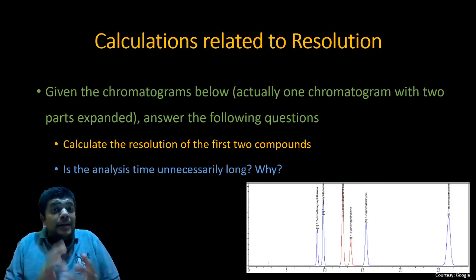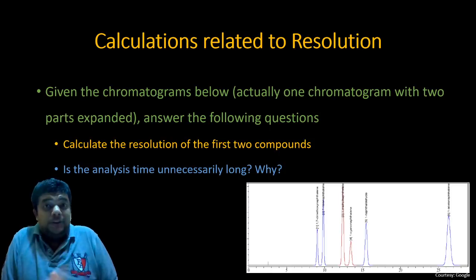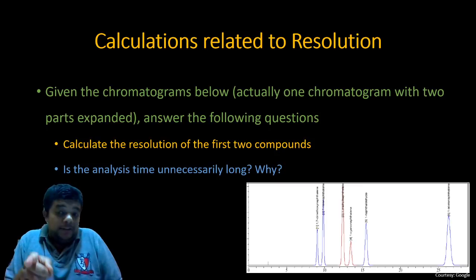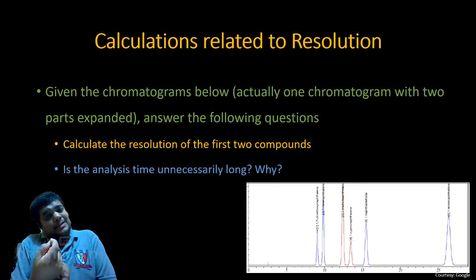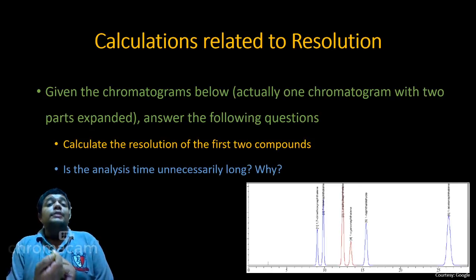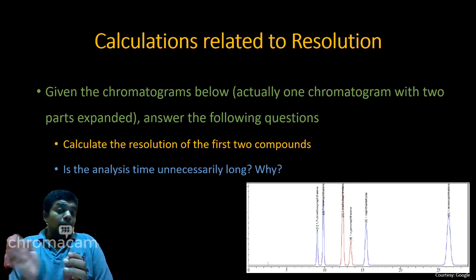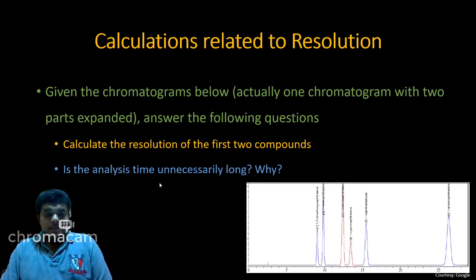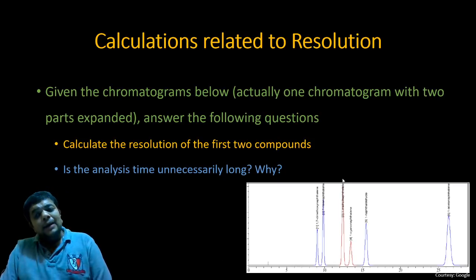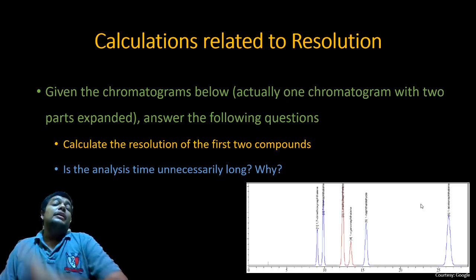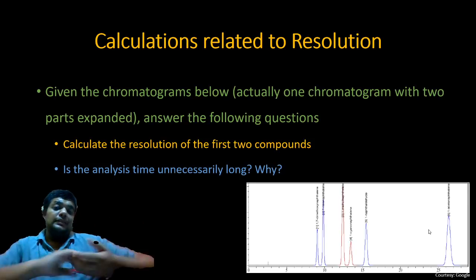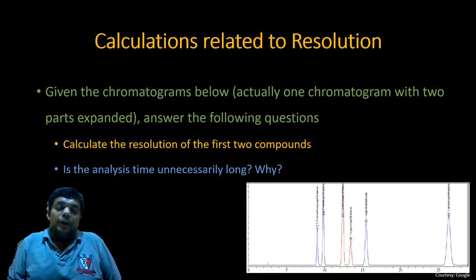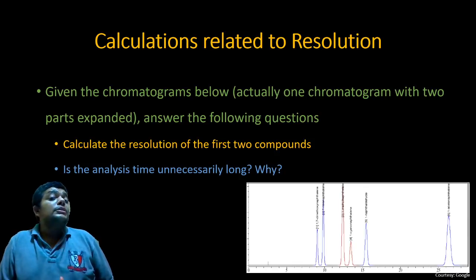So there is a gradient mobile phase procedure in chromatography. After the fifth compound comes out, the scientist will adjust the mobile phase gradient composition in such a way that the sixth compound will come out early. So yes is the answer for the second one. Why? Because the distance between the fifth and sixth on the graph is more, which indicates that the retention time is more. The sixth compound is staying for too long with the stationary phase.